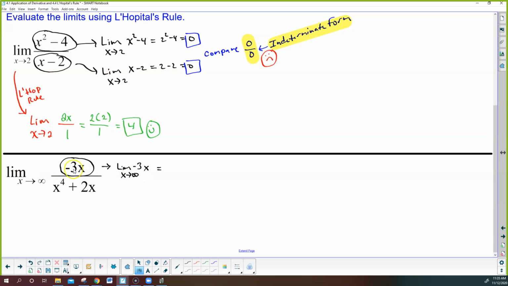You have to show the limit of the numerator. The step you can skip is actually plugging in negative infinity, or plugging in infinity. You can skip this work and just say the answer to the top limit is negative infinity. And notice, no equal signs here from the original limit. I'm just showing that I'm checking each limit.